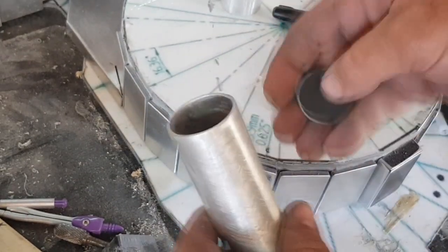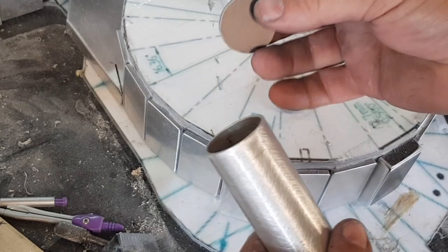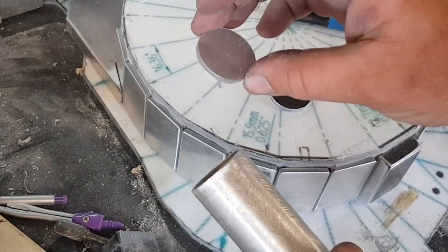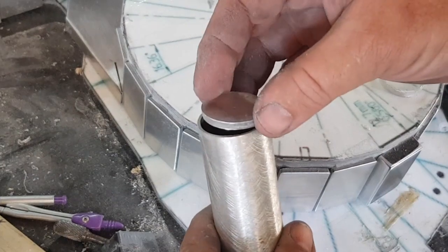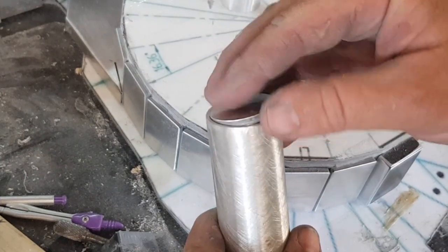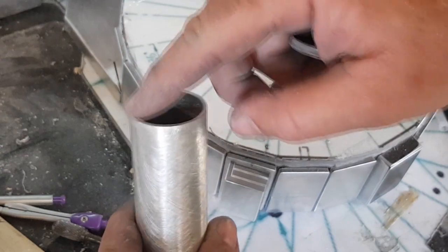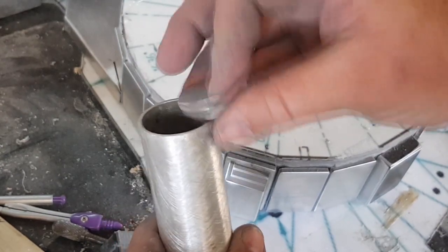For the opposite end I am going to be using the composite material. The principle in making these is essentially the same thing, just the tolerances are a little bit less. Comparatively speaking I make these ones so that I can pretty much almost push them in with my fingers, and whilst it's unlikely to be needed I will be adding a little bit of super glue to the inside just to make sure it doesn't fall out.